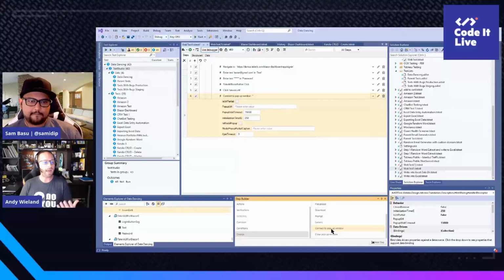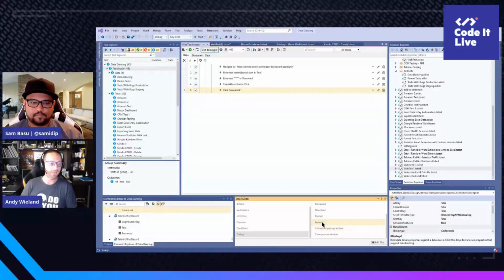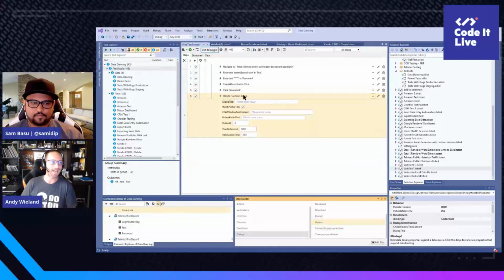Now, this is where I'm adding these in manually, but keep in mind, they automatically get recorded when you interact with your application, and this happens on the fly. Test Studio is going to capture that. You don't have to add it manually unless you needed to, for some reason, add one manually, right? So here, if I wanted to add a generic dialogue handler, I could give it a title, and I could tell it what button to push and stuff like that.